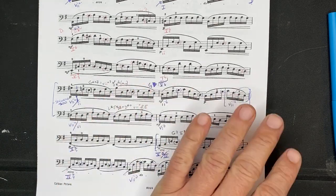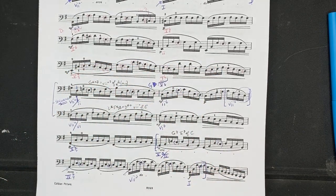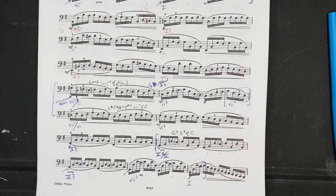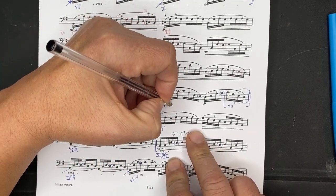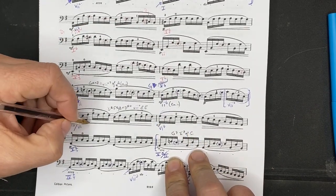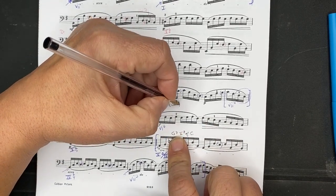I wouldn't overanalyze this. I think that this idea of one chord per measure is working out really well. This harmonic rhythm of changing chords every measure, so I wouldn't read too much into it. But I do think Bach is aware of the fact that, so this is an E minor chord, and maybe I'll do this in black up here. This is, or here, this is E minor, right? Okay, and this is D, no wait, hold on. I'm sorry, we're in the wrong spot.